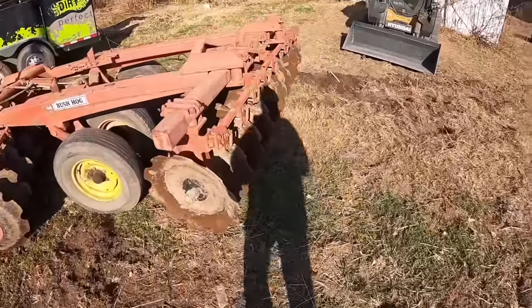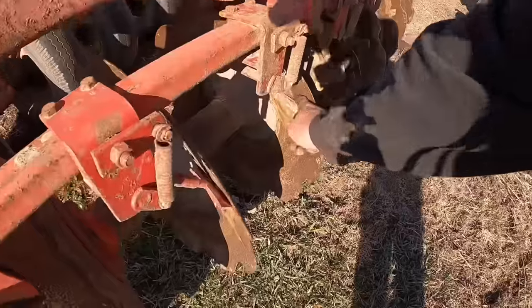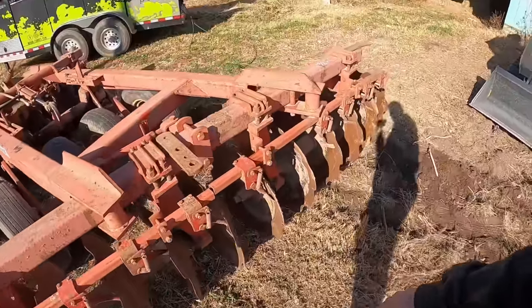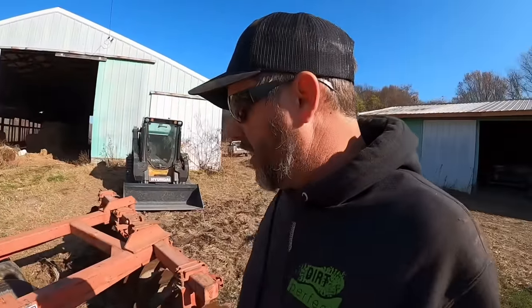Well, guys, all in all, this thing checks out really good. All the bearings seem to be good. That scraping noise you hear is these mud scrapers right there, so that's nothing to be concerned of. That one right there has got just a little bit of play in it, but they all took grease, and it's not enough to really concern me. Everything else looks pretty good on it.